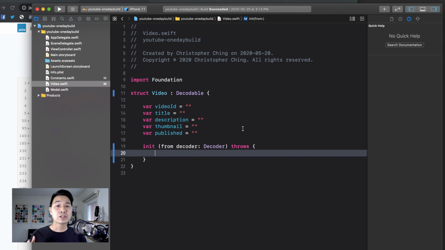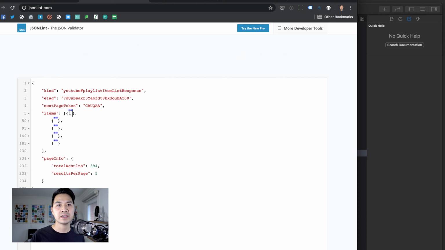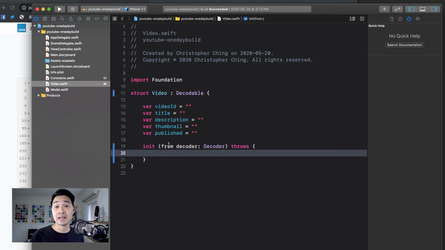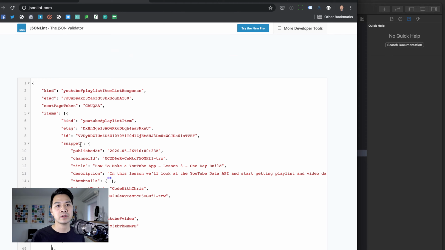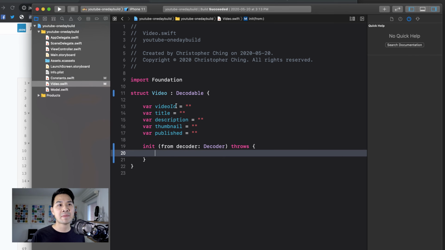So basically, there's a class called JSON decoder, and it takes the JSON data and you tell it what data type to try to decode that JSON into. In this case, we've indicated that our video object is decodable, and what that JSON decoder is going to do is pass one of these JSON objects here, because there's 5, into this initializer method, and in here you're going to write the instructions on how to turn this JSON object with all of these key value pairs and map it into here. So that's basically the gist of what we're trying to do.